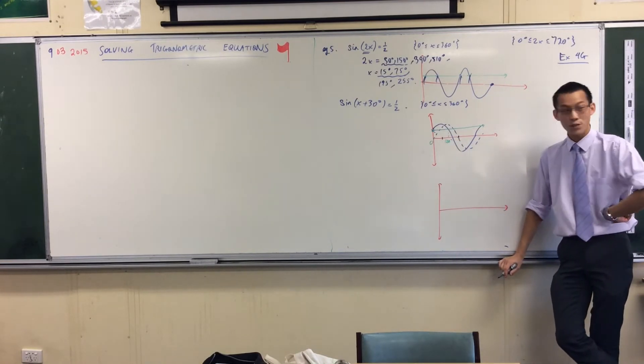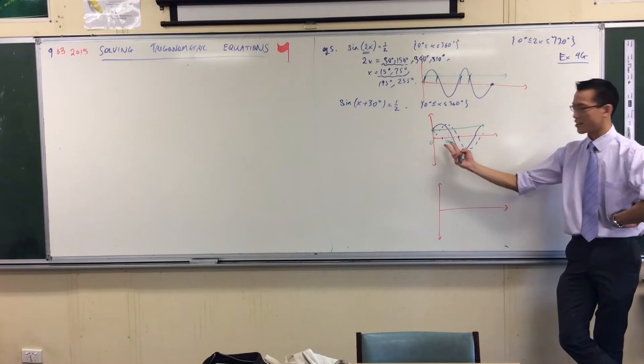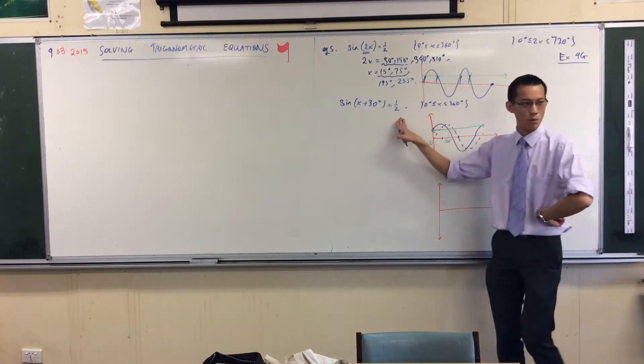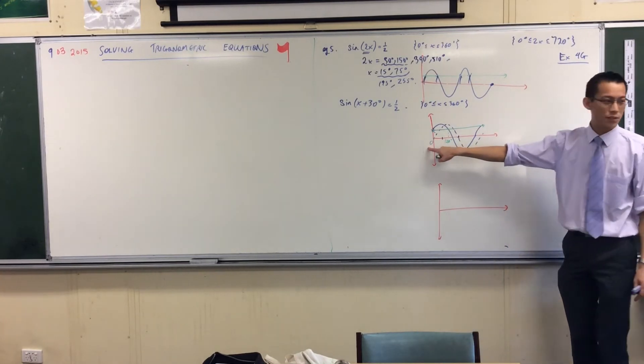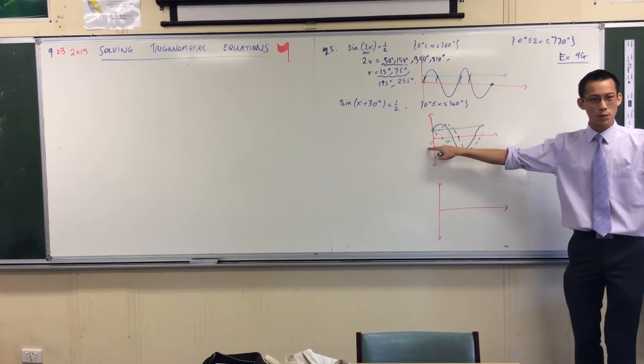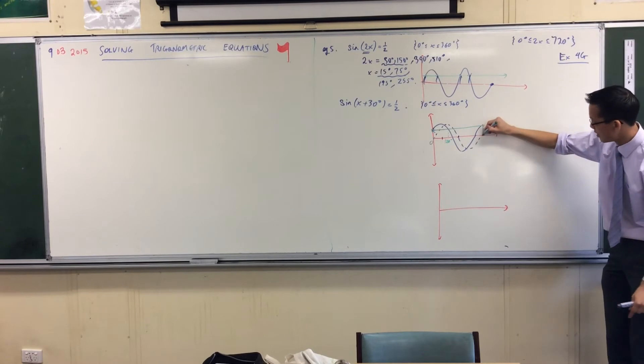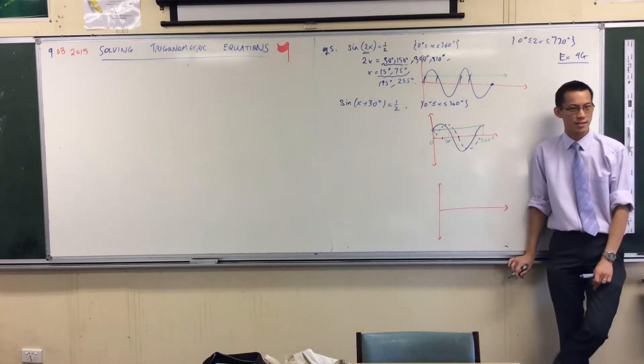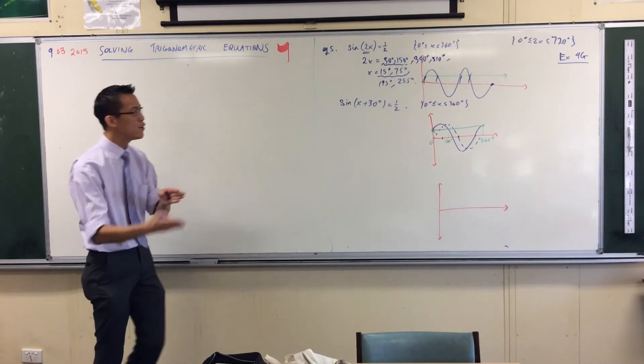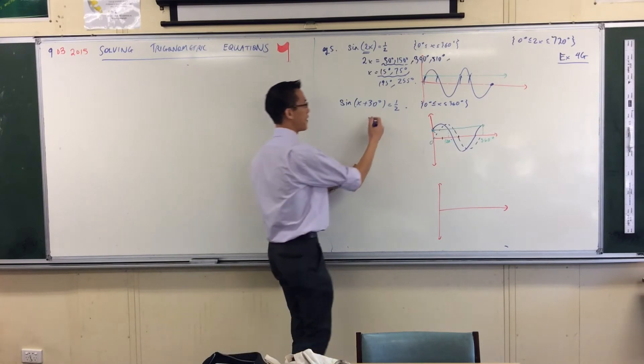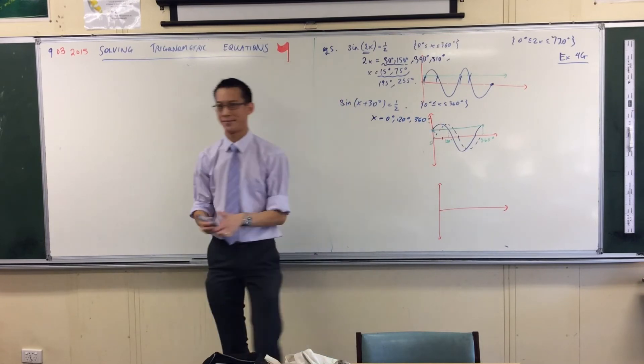Aha but because I've drawn this reasonably I'm missing something, aren't I? I usually get two solutions when I've just got a normal thing like this, right? But because I've moved it over, just because I've moved it over, look: if 0 is a solution then every multiple of 360 I add to that is also a solution, right? And I have exactly one in my domain, namely 360. So that's a bit sneaky, right? You'd expect by moving it over you still have two solutions but in fact you've got one, two, three solutions.